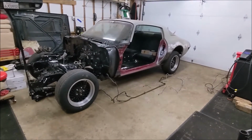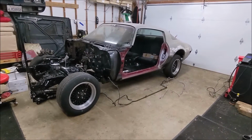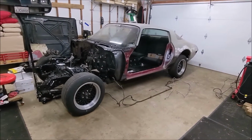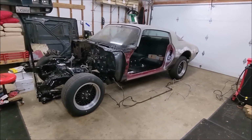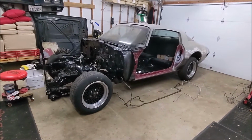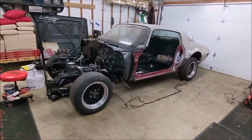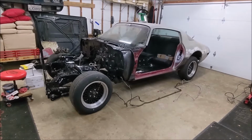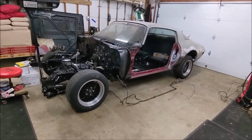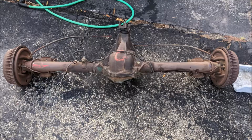Well, it's been a couple years since I've done a video on this car, on this project I picked up. It was about 10 years ago or so. It's been sitting for longer than that. I personally have had it apart for the last 4 years, and now it's going back together. As you can see, I've already got the rear end done. So let me just cut in real quick here.